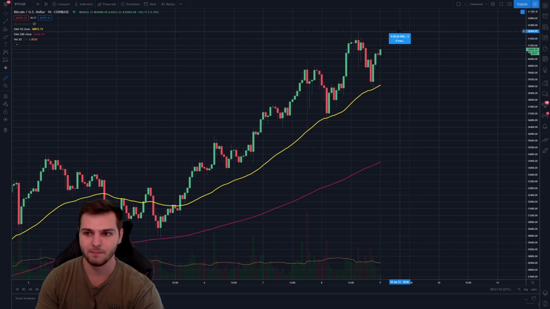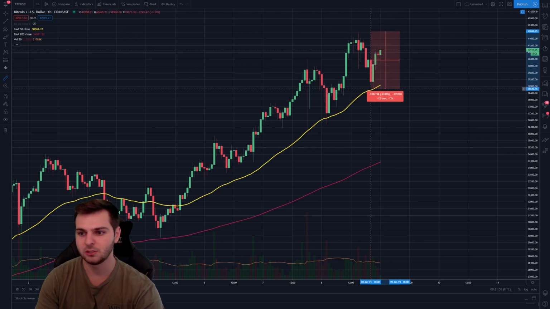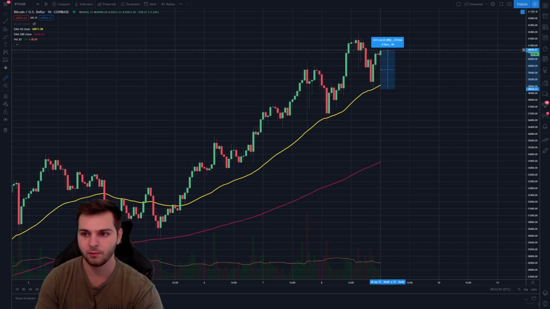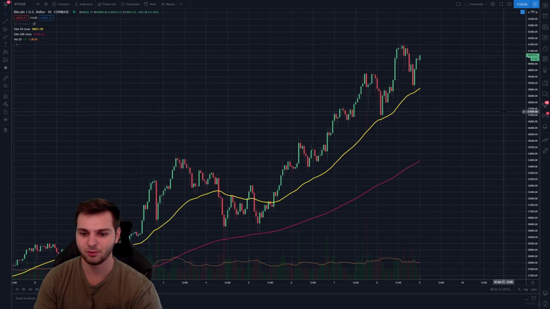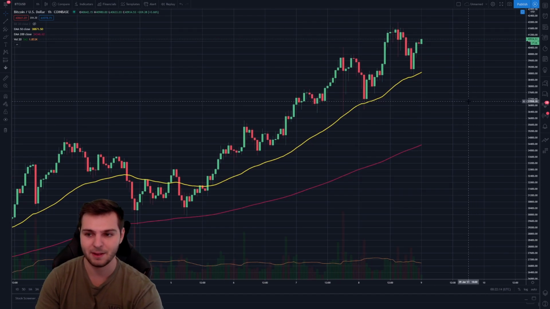And in fact, if we want to measure this, Bitcoin fell from that 42,000 down to this 38,000. It was about an 8% drop. And so since that 8% drop, Bitcoin has already recovered almost 6% on the way back up there. So again, with Bitcoin playing the way that it is right now, still looking very strong until these break, I don't really have anything too bearish to say about Bitcoin.